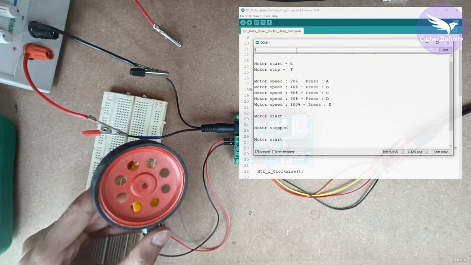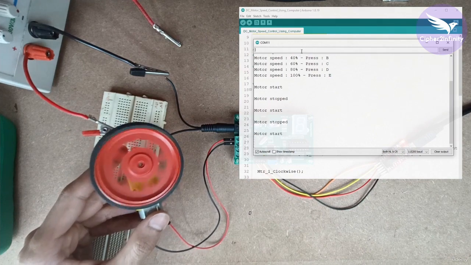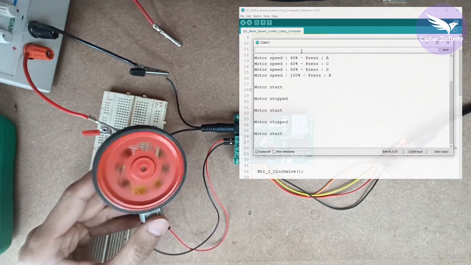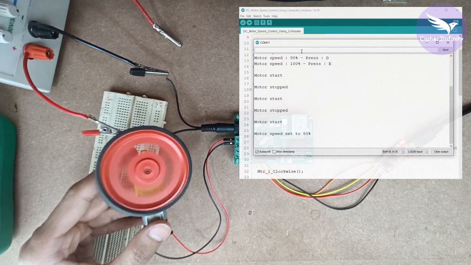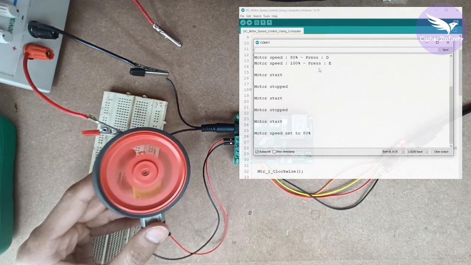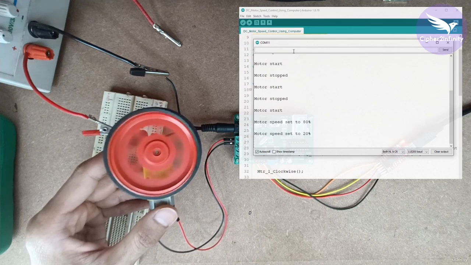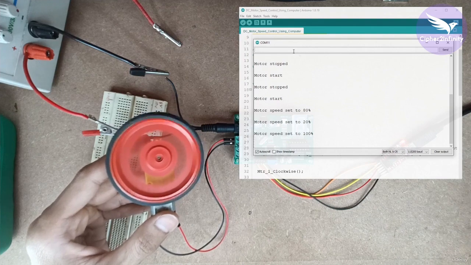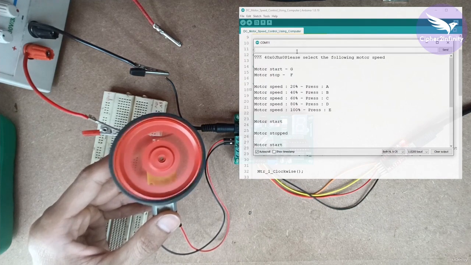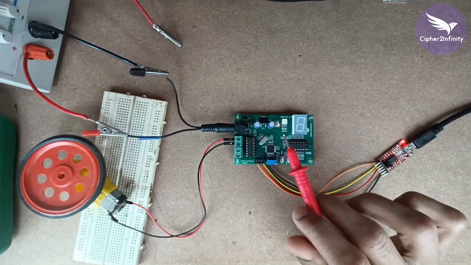So first I will send G and then D. Alright, that's how we can control the motor from the terminal window.